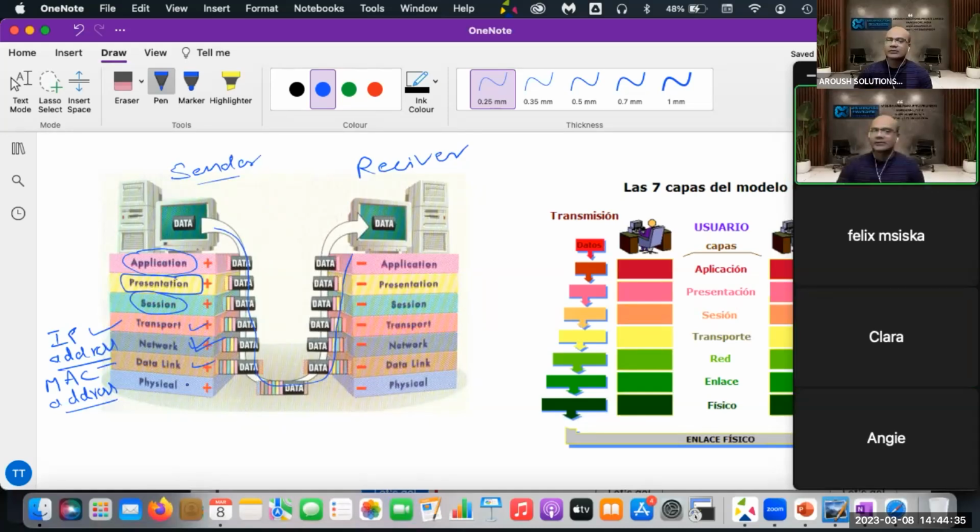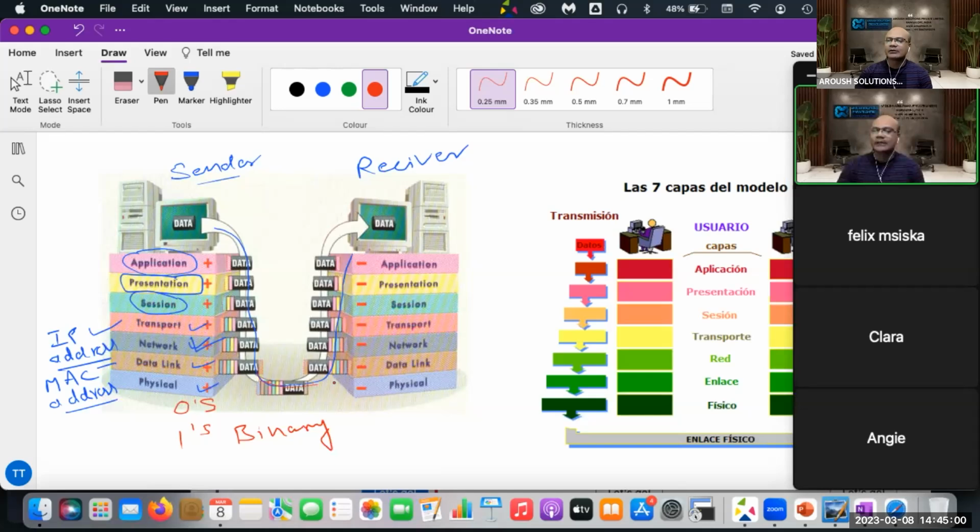Now the physical layer. Here the data communication takes place in terms of zeros and ones, that is your binary language.